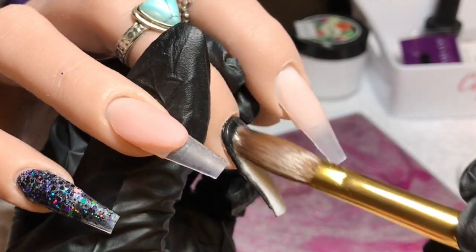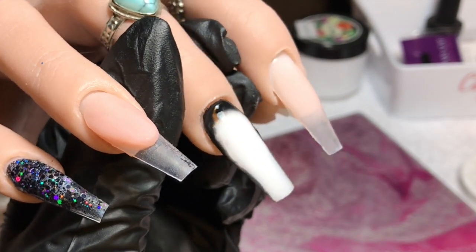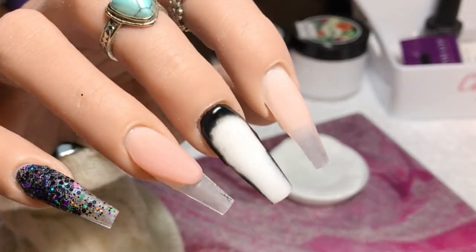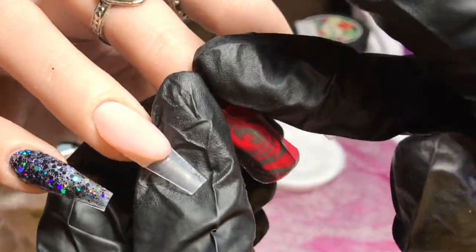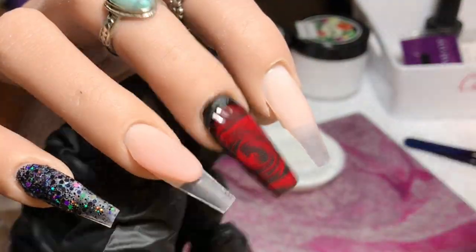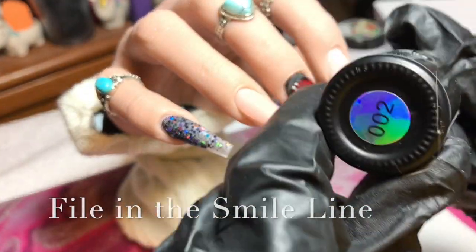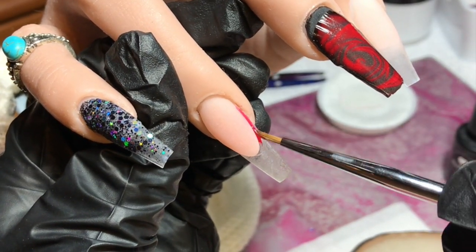On the middle finger I'm using my clear acrylic as a glue — just a very wet layer — and then I'm going to apply my decal. It's been sat on a wet cotton pad; I slide it off and you'll find if you do it this way you don't need to blot off the excess. I just pat it onto the middle of the nail and, as you can see, no white borders — that's exactly why I faffed around with the black, and it was definitely worth it.